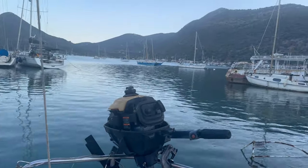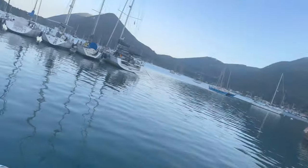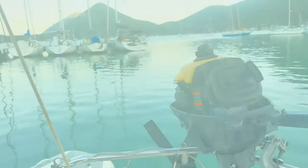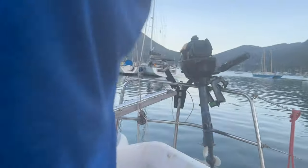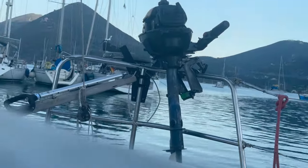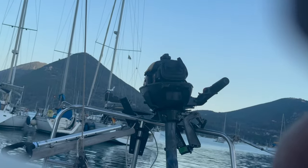Where should I put you? Not easy to do this because I've not got the kill cord. You need to pull that and then pull that. So I'm going to try and pop you down somewhere. What do you reckon? What if I pop you somewhere on here? Would that work? Yeah, how's that?